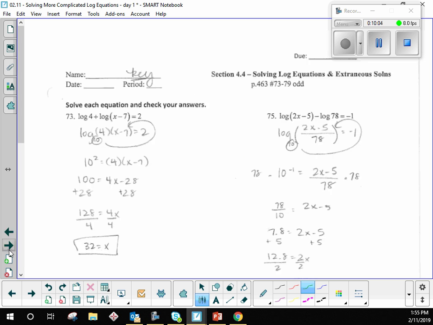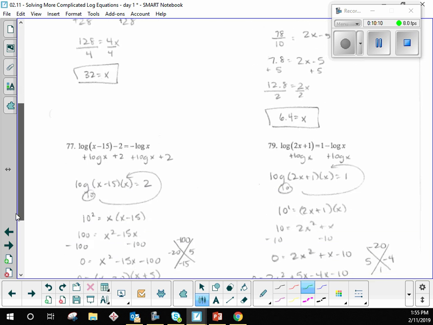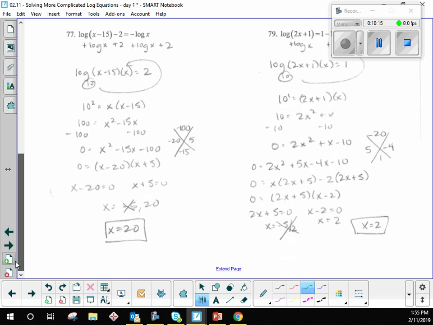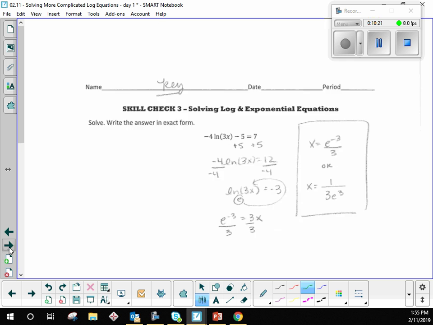Are there homework questions from this lesson? This is from last Thursday. Who did the homework, just out of curiosity? Thank you, thank you, thank you, thank you. Okay, that's a bunch of beautiful work. You have to remember your factoring skills, all kinds of stuff. Here's your skill check. Here's how I graded your skill check.